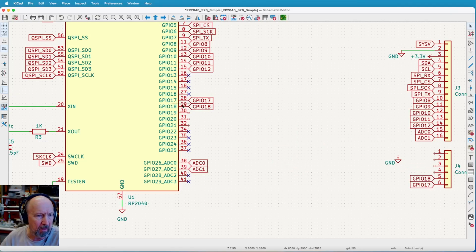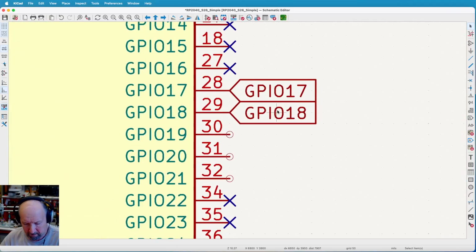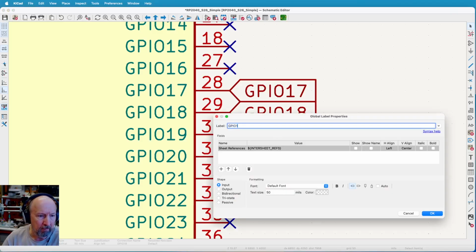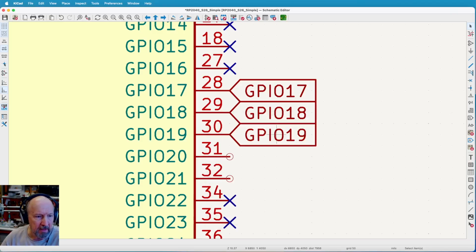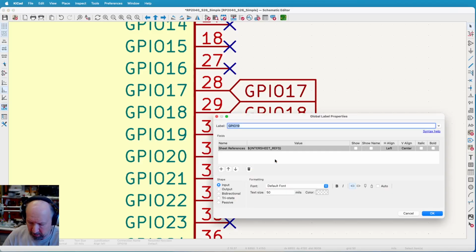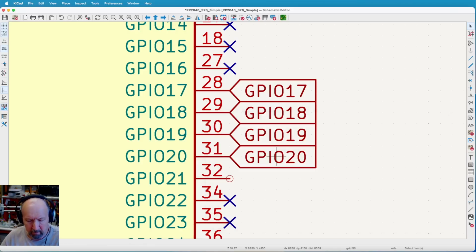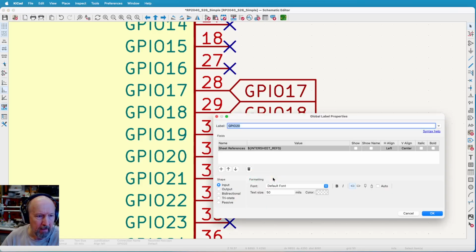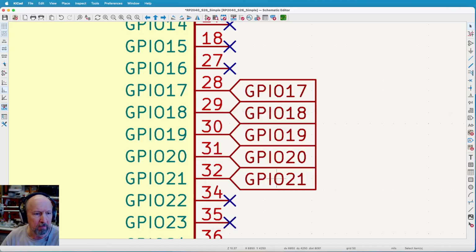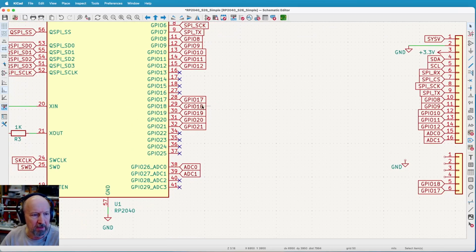It's going to go in order. 19. Oops. This is 20. And this is 21. Okay, and I need those copied across.